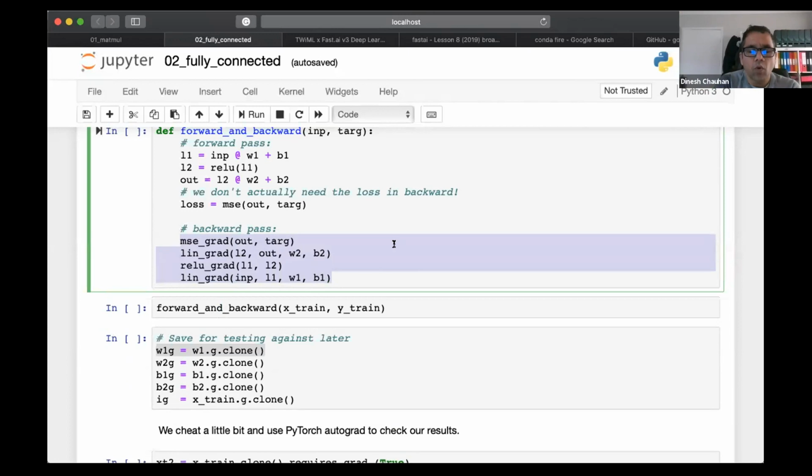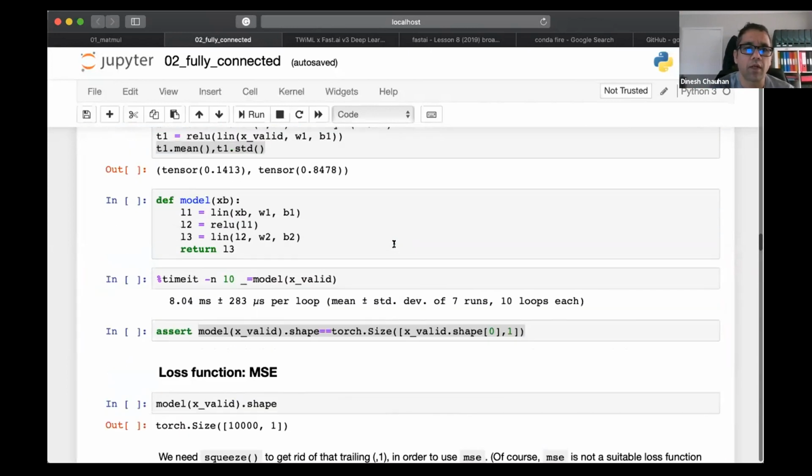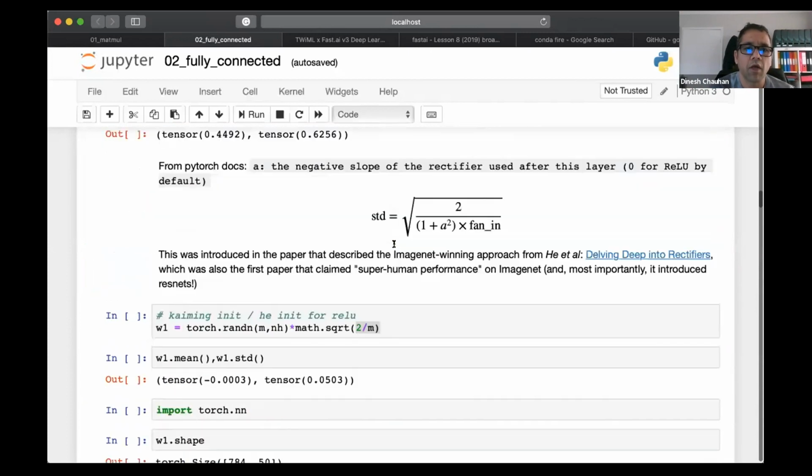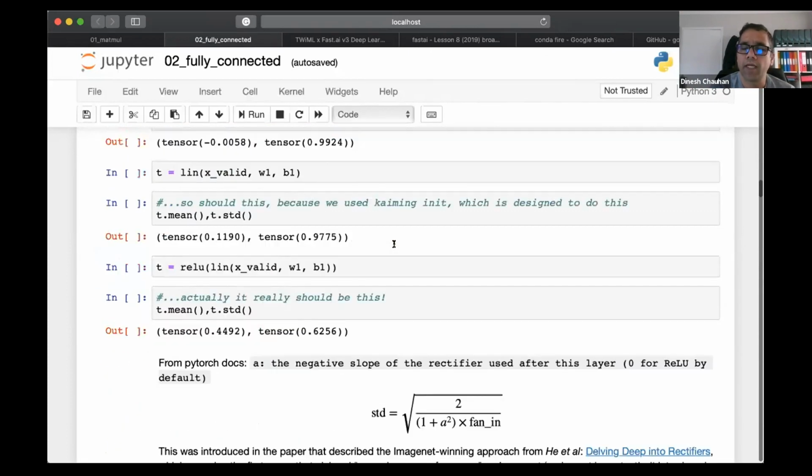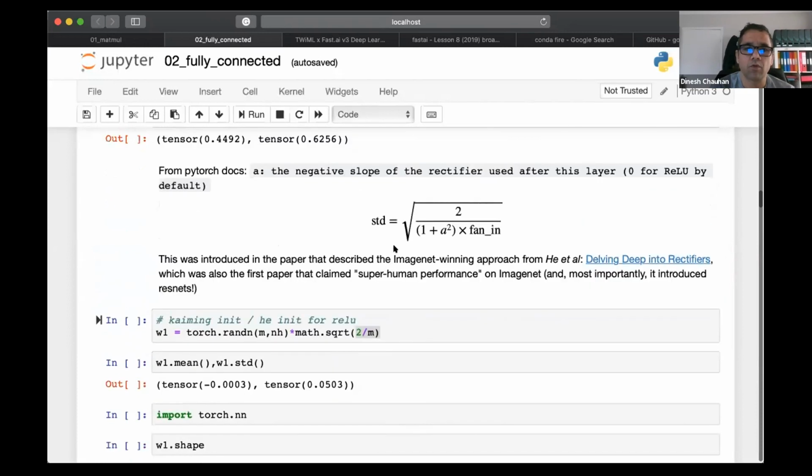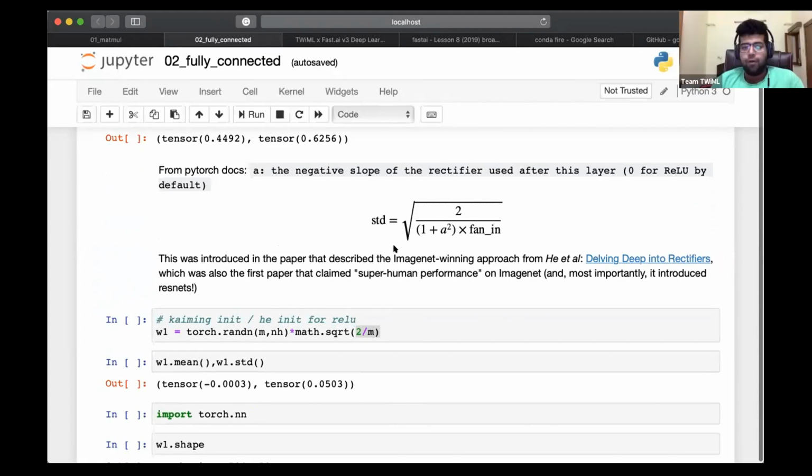Okay, and with regard to that He initialization, we are saying that once we achieve a standard deviation of 1 and a mean of 0, we don't need to do any regularization, like dropout or weight decay. Do we believe that once we have done this, that's a near perfect solution, or what's the outcome?